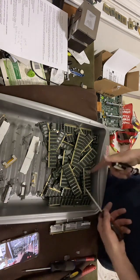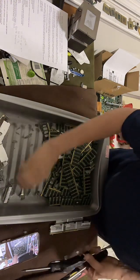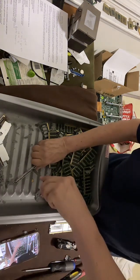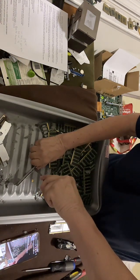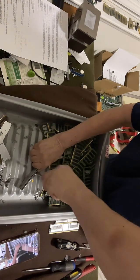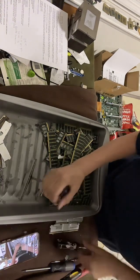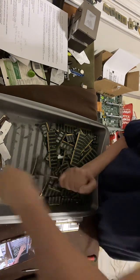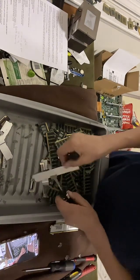Look at that. This is all just in the time I've been live. It is easy peasy, guys. Sometimes you have to heat these a little bit just to loosen the thermal paste, but these have been no difficulty at all.